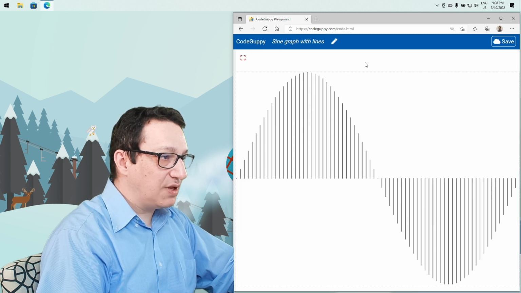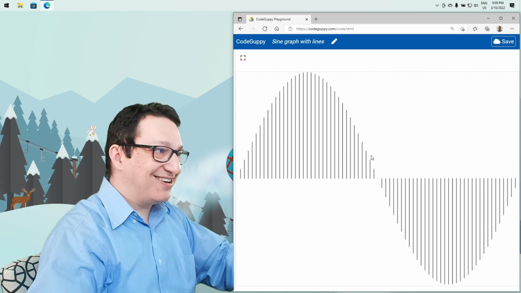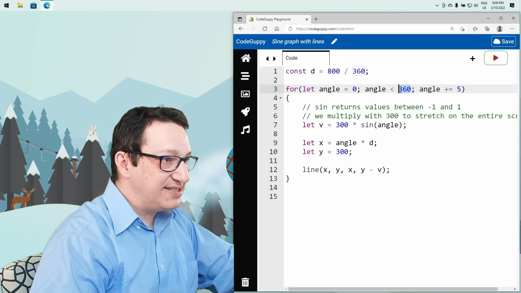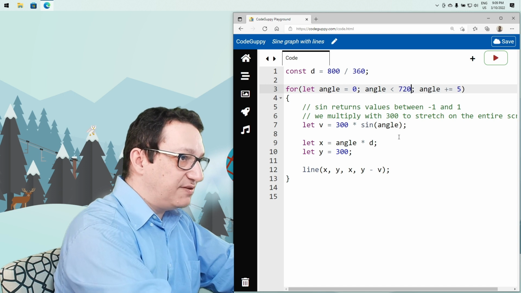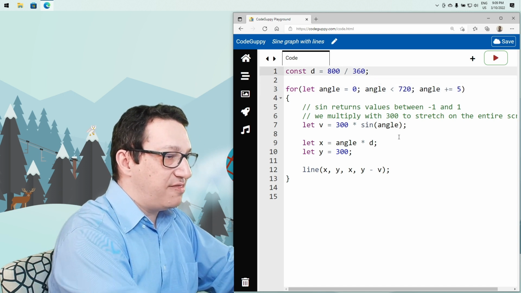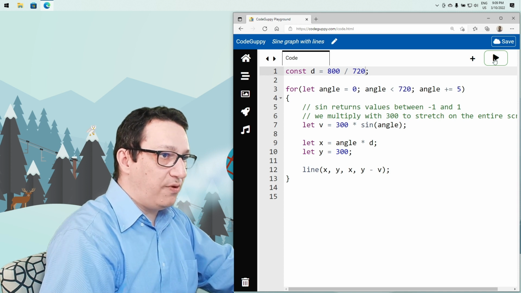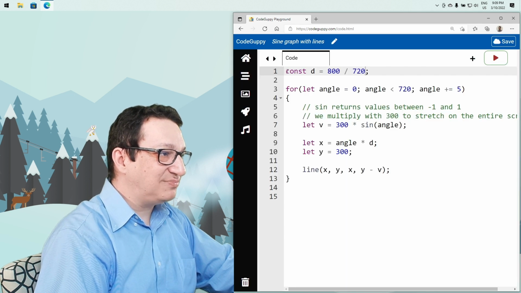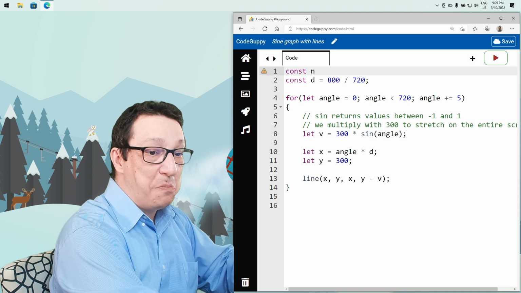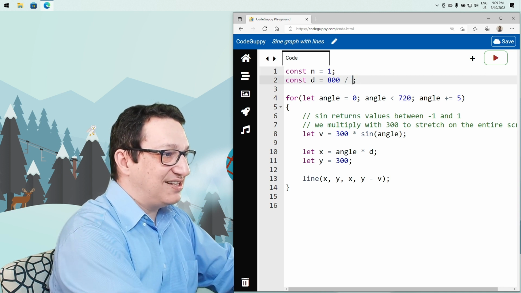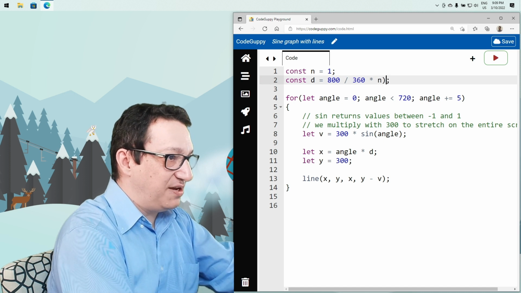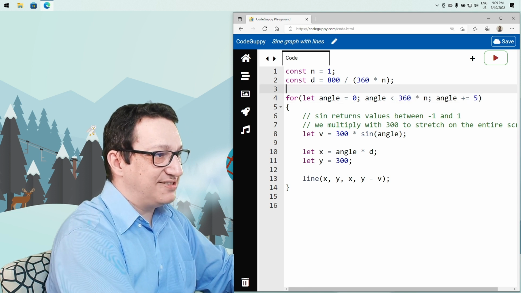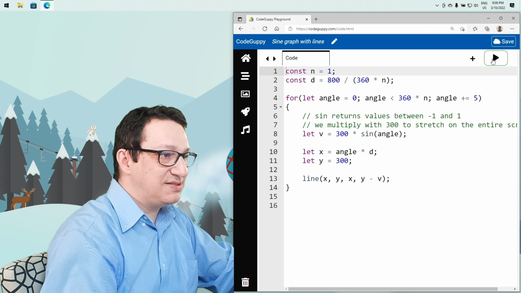What else can we do? Why not go beyond 360, right? Let's see the full sine effect, because this is a function that repeats itself. So instead of going to 360 here, why not go to 720? So we double it, and I think we should do the same here. So perhaps we should have a constant n, how many iterations we want, and then here it's 360 times n. We divide by it, and this is 360 times n. So for one it should be the same as before.